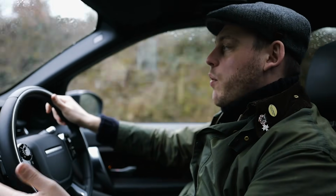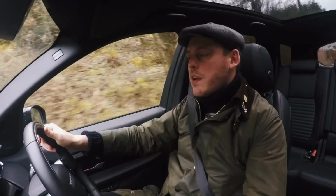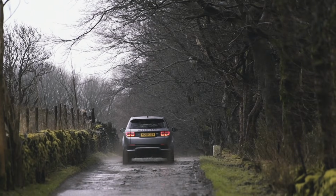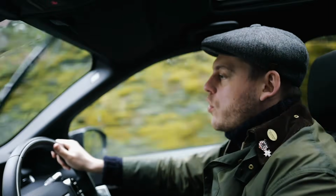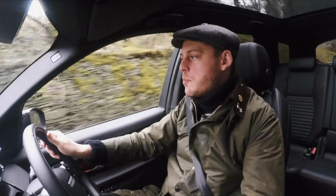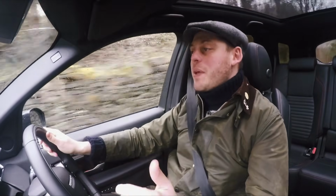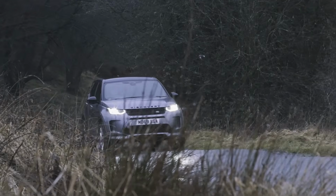But the beautiful thing about that is the drive position's nice and high up. You're about the same level as you would be in a van. And having driven a Range Rover Sport recently, it's near enough identical to that driving position. And I think one of the reasons people buy cars like this is because ultimately they become quite used to being high up and sat high up on the road, and they enjoy that, and I'm certainly enjoying it.